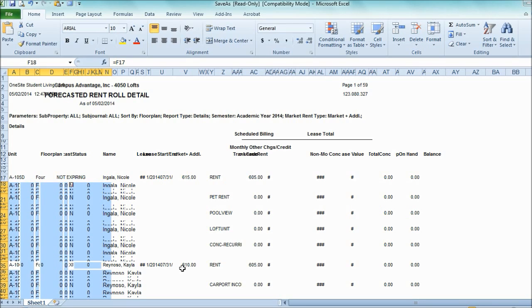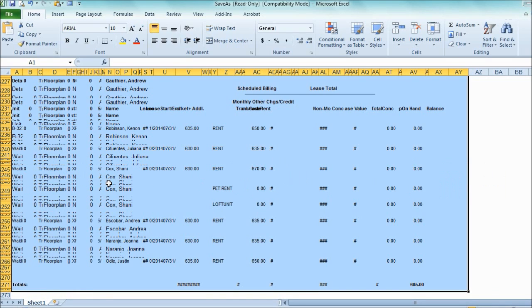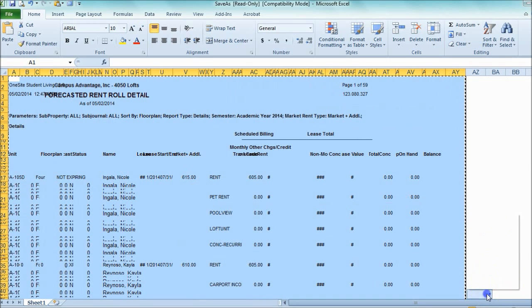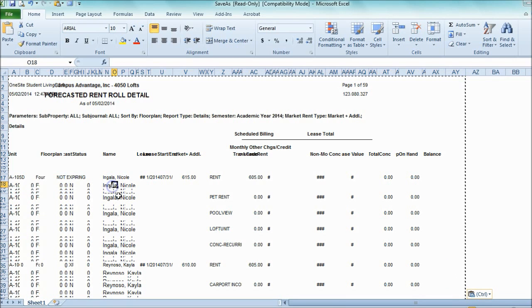We see that it has filled in the data for us from the row above it. It technically is a formula, equals N17, equals N19. We need to get rid of that formula. Return to the top. Shift Control End to select everything. Again, it was Shift Control End on the keyboard below your home button. Control C to copy. Control V to paste. Use the little paste options on the bottom right hand side to select values. That will paste a hard-coded value of the data, so no more equals N17, hard-coded data.